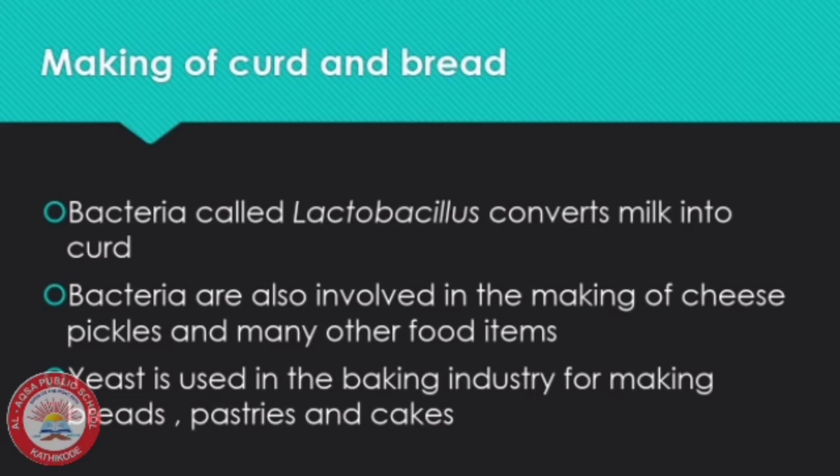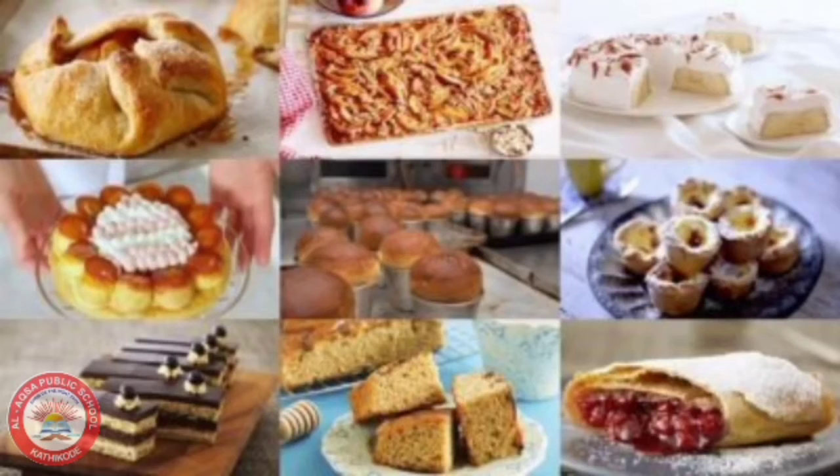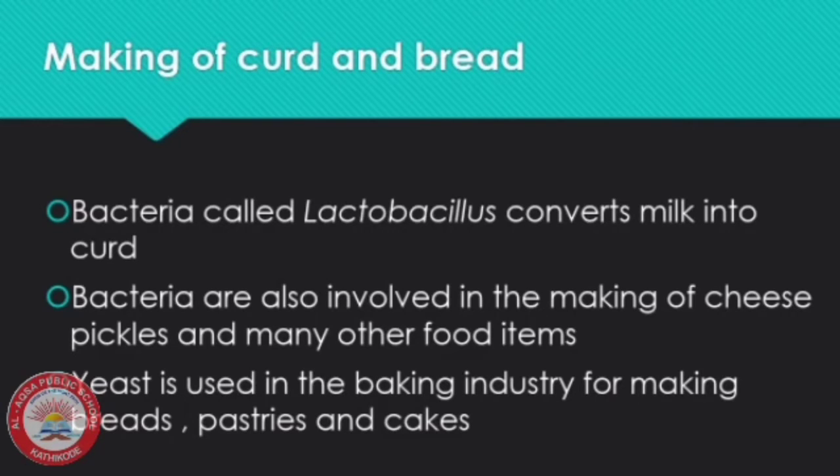Now, yeast is another microorganism that is used in baking industry for making breads, pastries and cakes. We have studied last year that yeast is added to some doughs and especially the doughs of vellapam and all, and how the yeast is working on it. What happens when yeast is mixed to some dough and kept overnight? You can see that the next day the dough has risen or it has increased in amount.